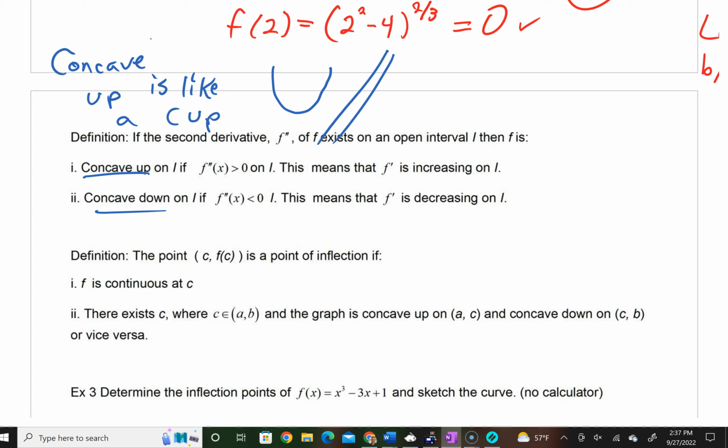And then you'd say, well, wait a minute, you didn't talk about concave down. Yep, concave down is like a frown. It looks more like that. The kids will go, why in the world do you ever want to know that? Well, it's one thing for me to tell you the curve is going up. It's another thing for me to tell you other information, but now you even know the bend of the curve, the curvature of it.